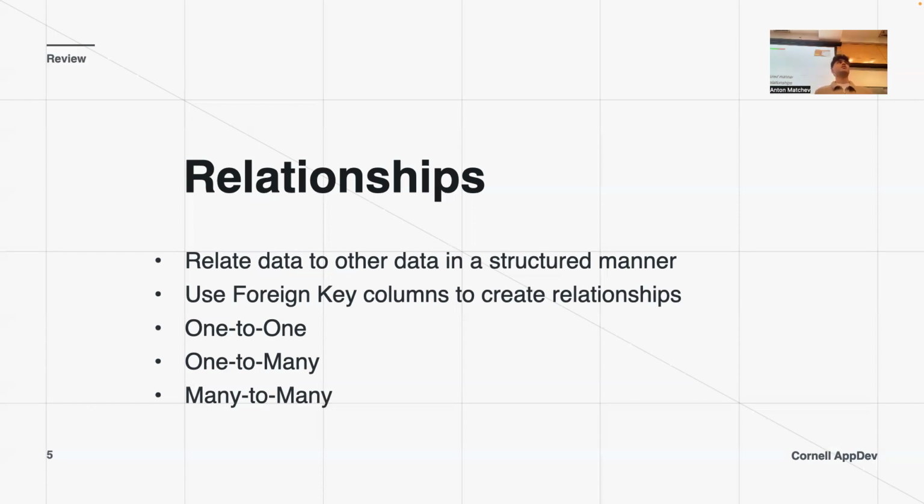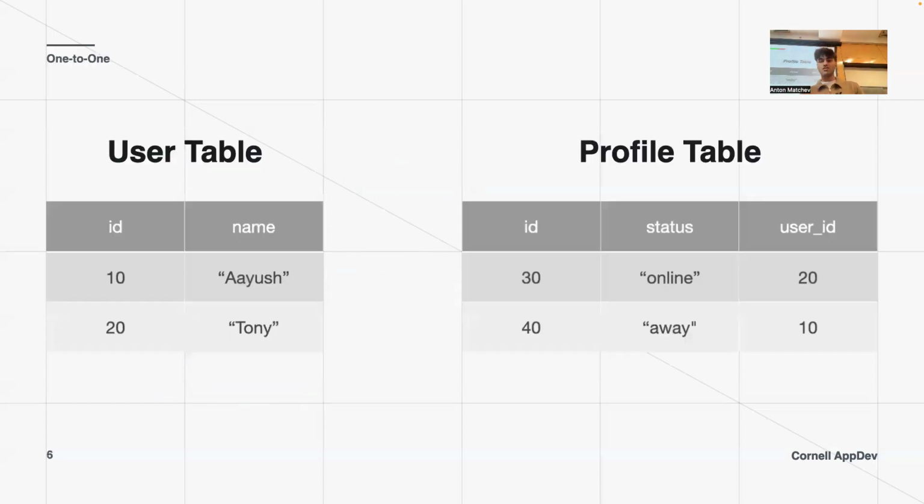And then many-to-many, you can have students to classes. One student can have many classes, one class can have many students, and you do that through a join table, which is a table consisting of two columns with foreign keys. Just going over that again, to make sure this is really hammered home.